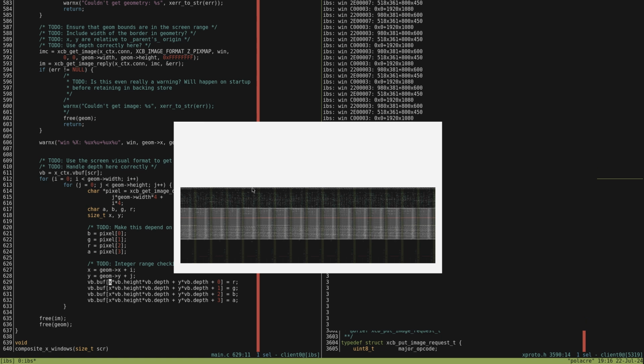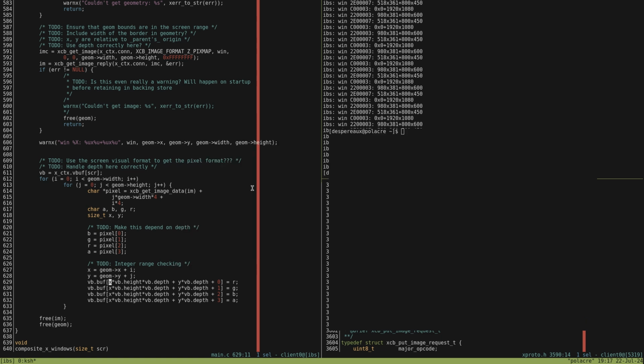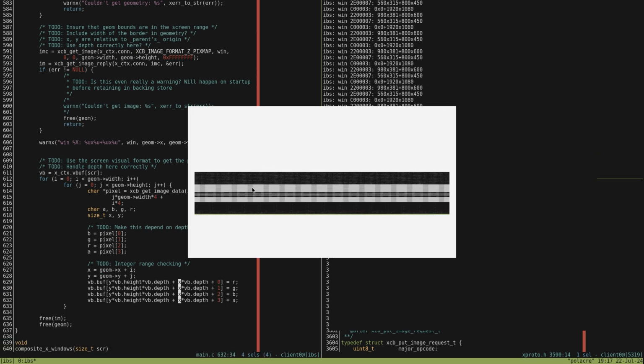Yeah, so it looks like the coordinates are flipped. We'll do it. It's cheap.